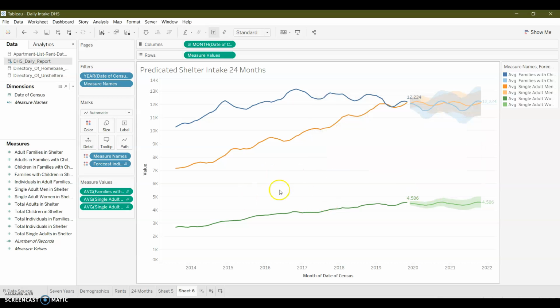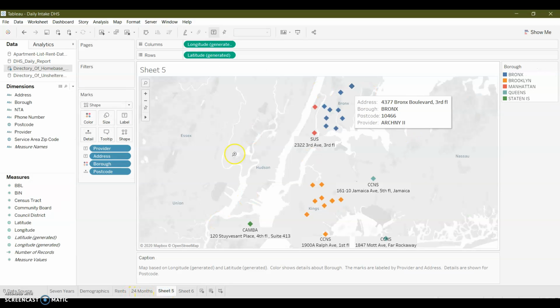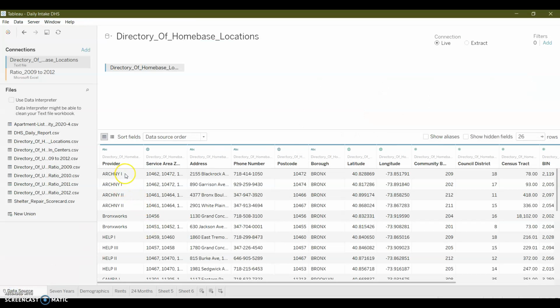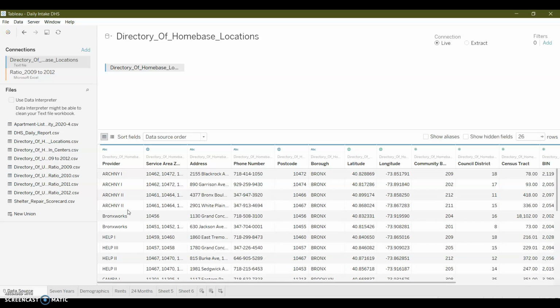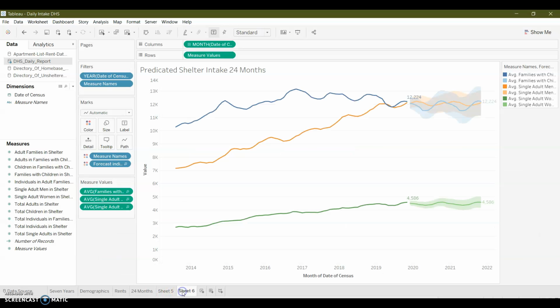All right. So the next map we're going to do is we are going to recreate the map of the Homebase locations. Homebase is a contracted network from DHS, and basically what they do is they provide a series of different providers that help work with DHS in order to help families avoid homeless shelters, or if families are behind on their rent, they provide support and they help them find grants, help them find eviction lawyers, things like that.